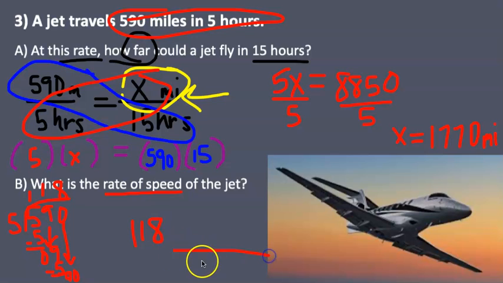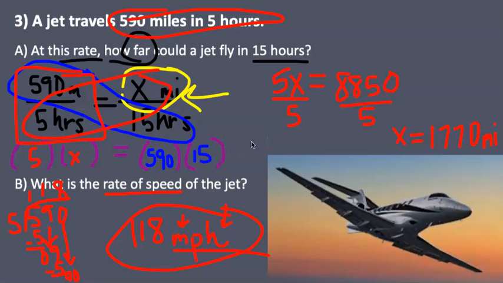And for the units, what I would do is I would look at the units up here. It was miles and then hours. And you could even look at how I wrote it up here. It said 590 miles per 5 hours. So this would be 118 miles per hour would be the units. With a unit rate, it's always going to be, for the units, something per something. There's always going to be like a miles and an hours.